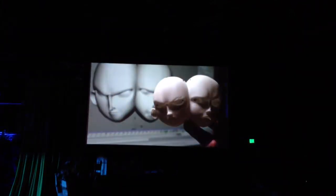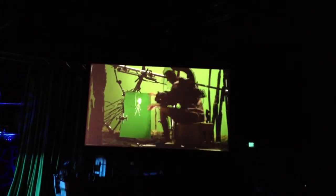Think about this. Paranorman is a feature-length movie, so that means it has over 120,000 individual frames, 120,000. That means every movement, every facial expression has to be changed just a tiny bit before the next picture can be taken. You can't do stuff like this with a computer. You can't do that with a computer, but Leica used computers, Chris, a whole bunch.